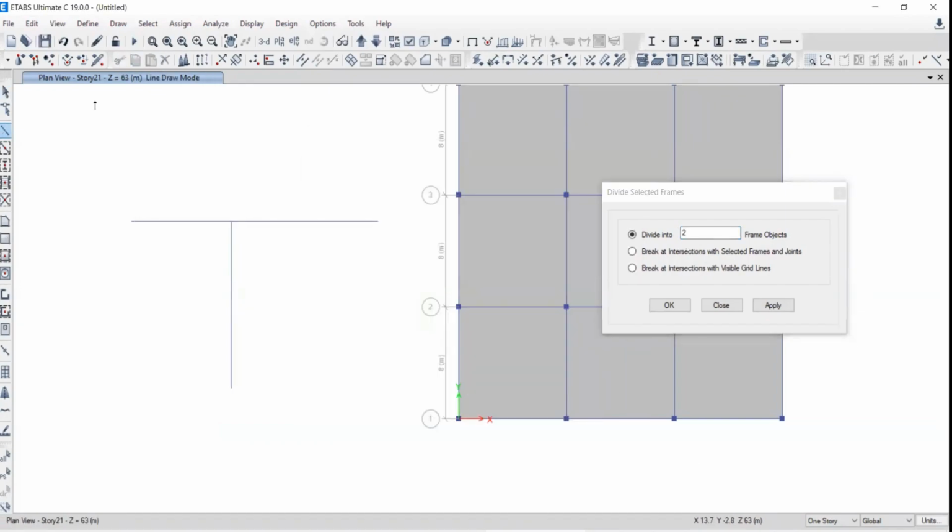Suppose there is a beam of 10 meter, what is the span of the beam? 10 meter. If I define here that I want to divide this frame into 5 parts, each part will be of what? 2 meter. So यहाँ पर आपको कितने नंबर में डिवाइड करना है वो स्पेसिफाई करना है, वो डिफाइन करना है. अकॉर्डिंगली योर सॉफ्टवेयर इज गोइंग टू डिवाइड इन इक्वल पार्ट्स और आपको वो डिवाइड हो जाएगा.